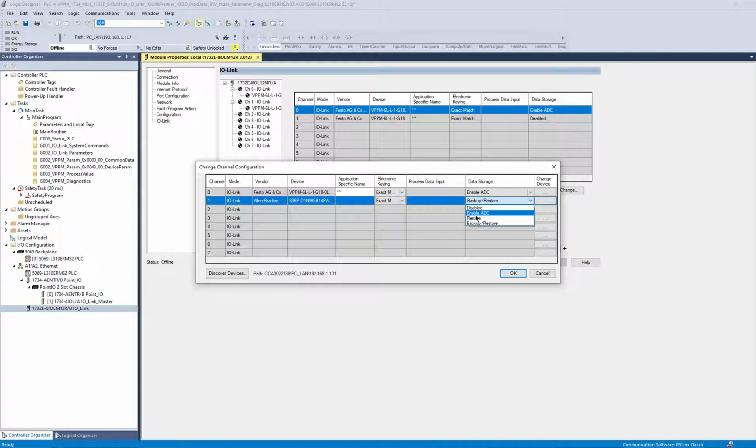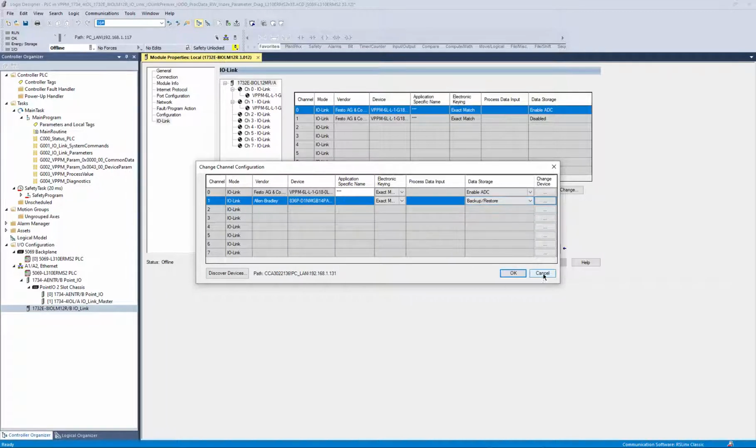The Rockwell enable ADC option is a feature unique to Rockwell, and it stores all the parameters, the same concept, to the controller and the offline project file. And anytime a device is replaced, it will download those parameters to the device.